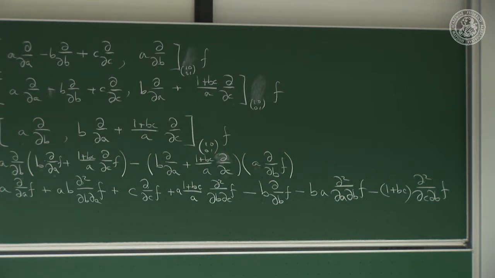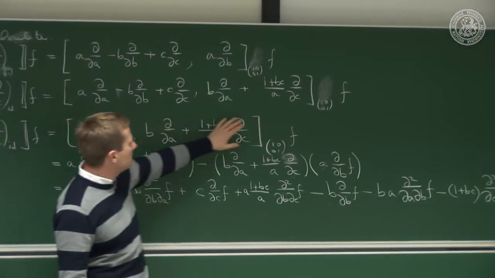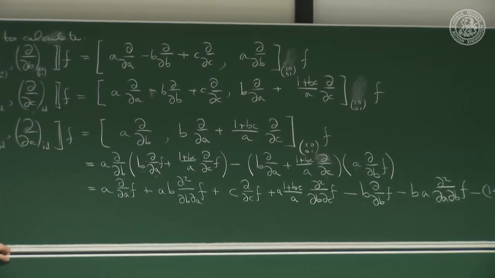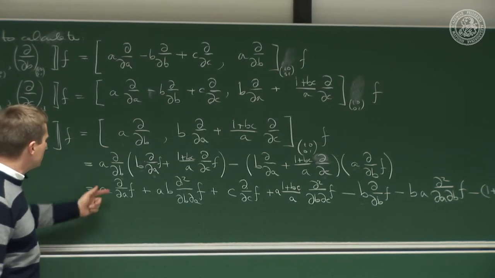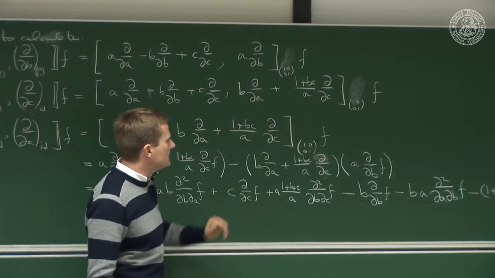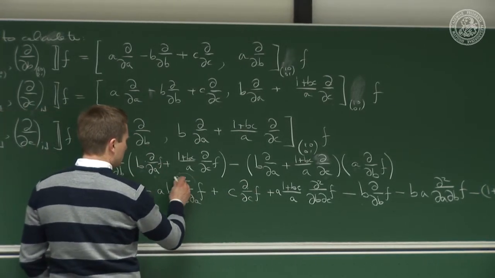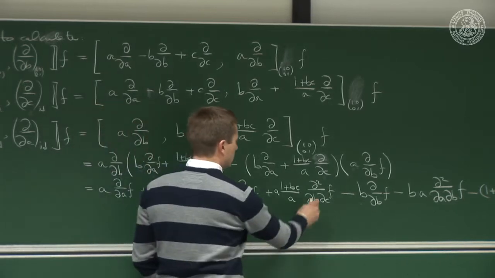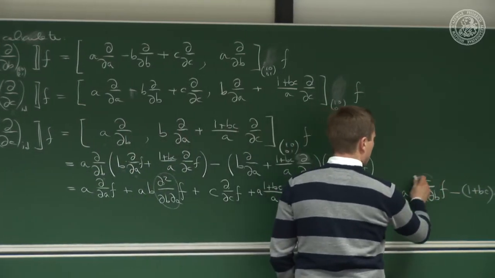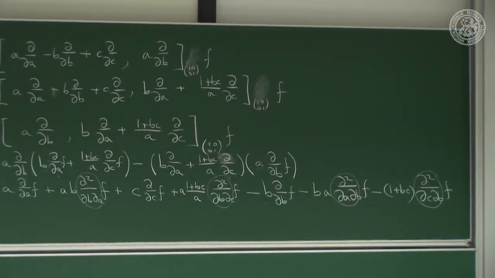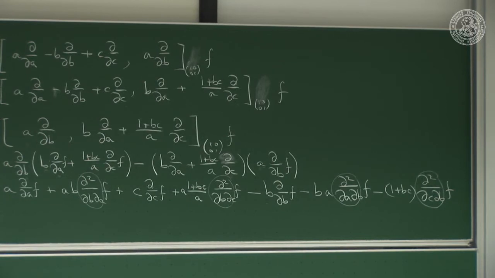Okay, so now looking at this, we have an expectation, and a justified expectation, that the Lie bracket of two vector fields is a vector field. So the vector field can, of course, always be expanded in the basis, so in d by dA, d by dB, and d by dC. But here, there's some other guys appearing. There are the second derivatives appearing. There, and there. And these have nothing to do with an expansion of a vector field, and they better be absent.